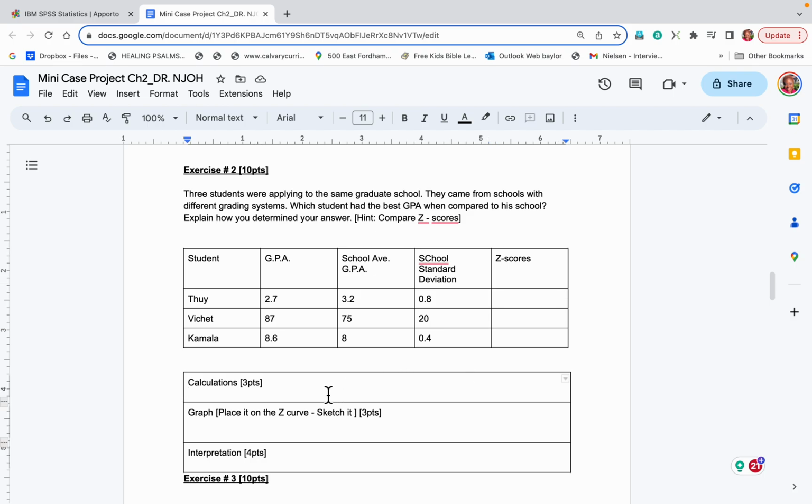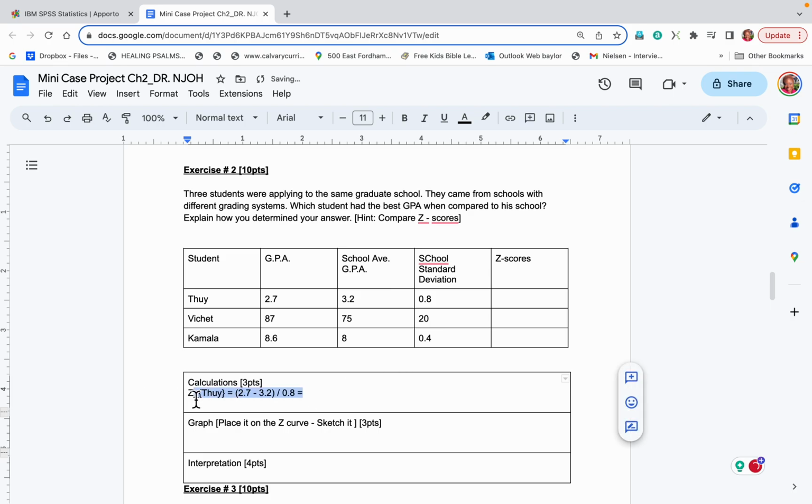So to find the Z score for Thai, you can literally do this by hand: you do 2.7 minus 3.2, and you're going to divide that by 0.8. It's going to give you a specific value.